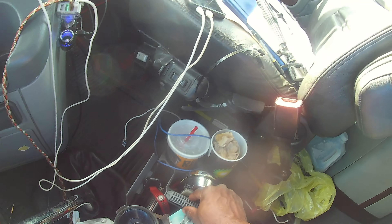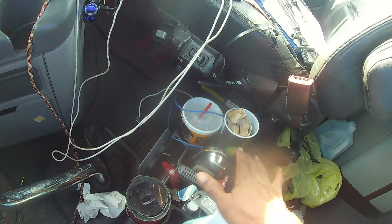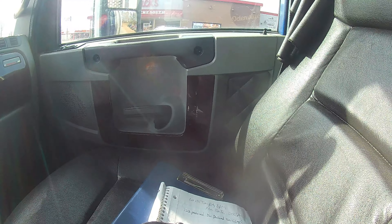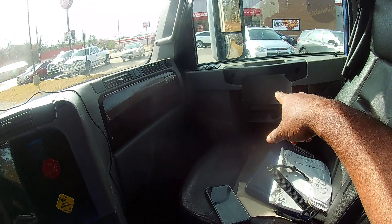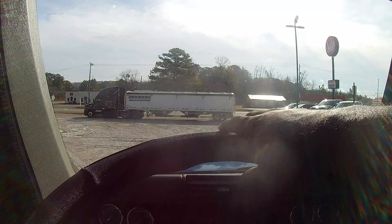I bought this little tray right here at Walmart so I can put a cup in, because my cup would tip over and spill. So I bought this one since I didn't have one - it's a little cubby hole thing. Leather seats with armrests - y'all can see. It's not really wood but it's like plastic that looks like wood, so it looks pretty nice. Y'all seen that when I had the other truck. Trimmed here and trimmed here, and then up top it's kind of wood grain.